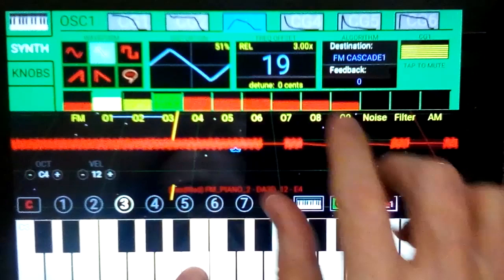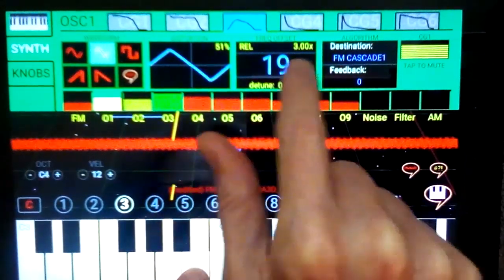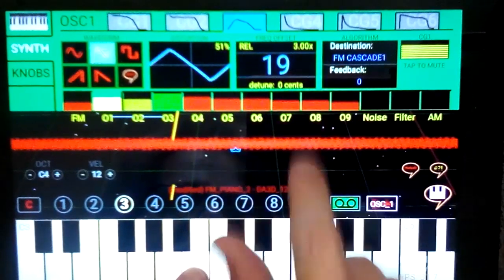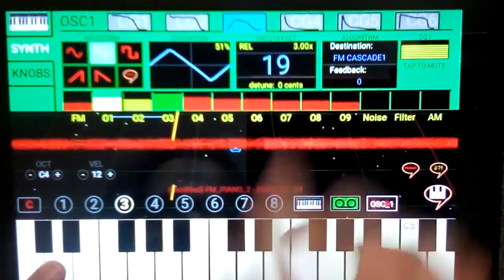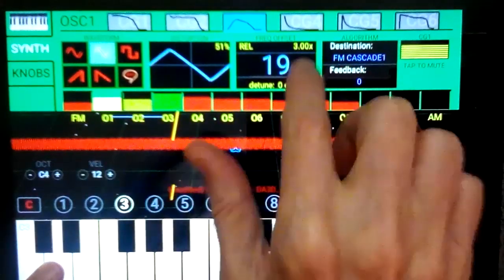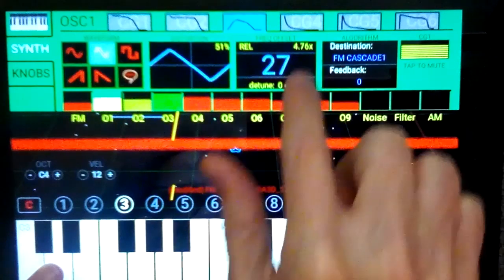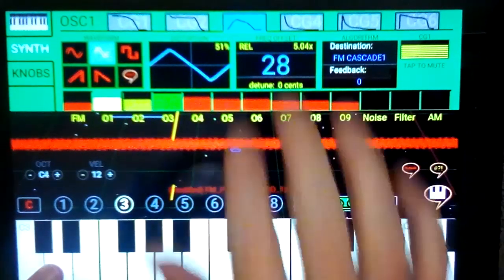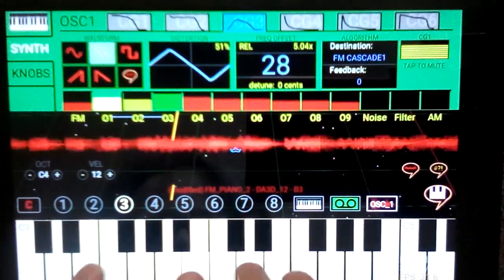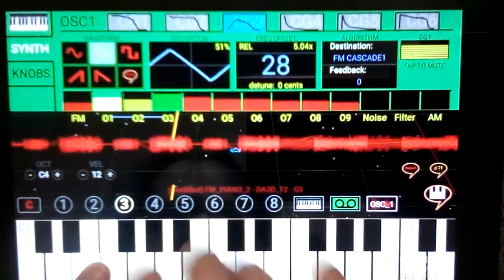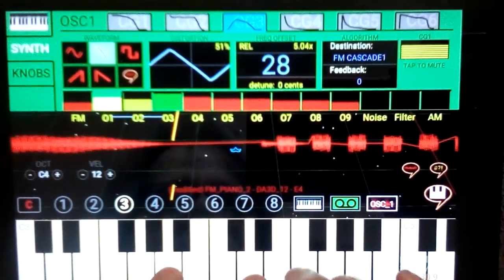If you need to make a harmonic and you don't know what it is in half steps, this 19 half steps is 3 times the bass frequency, so this is the third harmonic. You can't just type in a 3, but you can tap until you get to the number you want. Like, you want the 5th harmonic? Okay, it must be about there. So I can't get it exactly, but it's pretty close. What's that sound like? A concertina? Some sort of an accordion-y kind of thing.